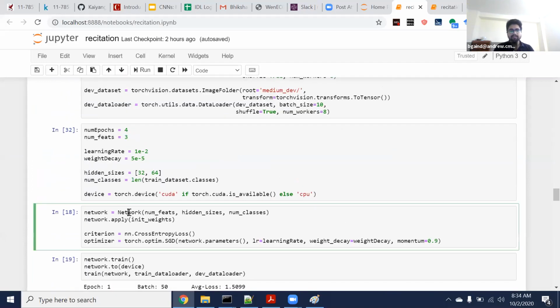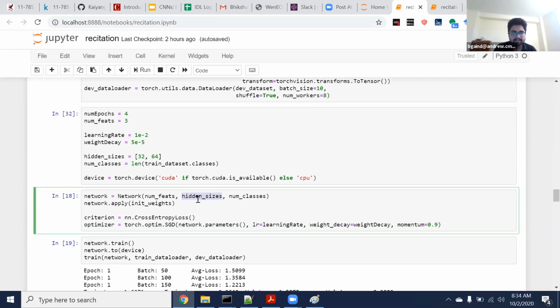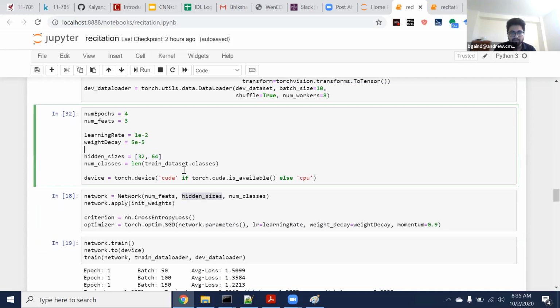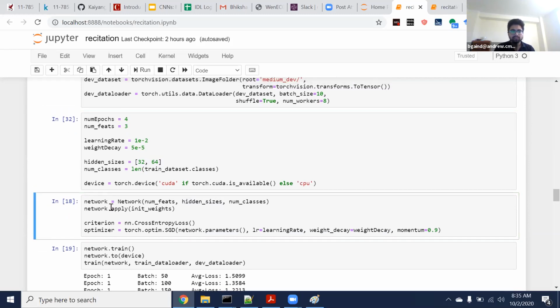When I call this network class, I'll provide it some parameters. The first is number of features, which is your number of input channels. Then hidden sizes is however many hidden sizes you want to provide. In this example, only 32 and 64 are used. And then number of classes, which is 5 in our case.